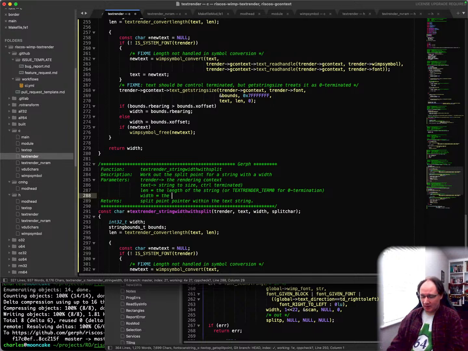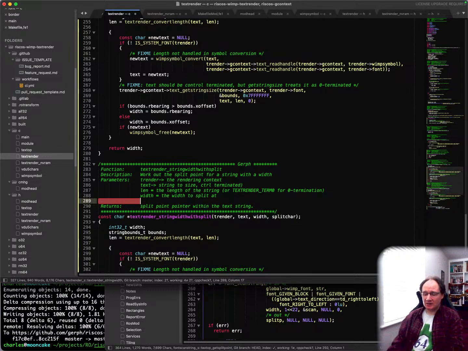Width equals the width to split at. Split char equals character to split on, or text render no split or none. And we'll be explicit about what that character is as well.